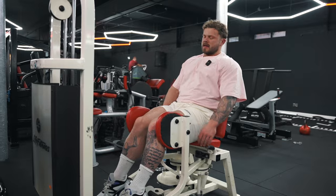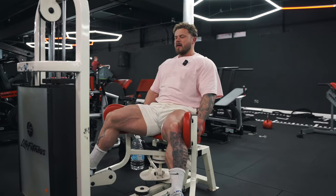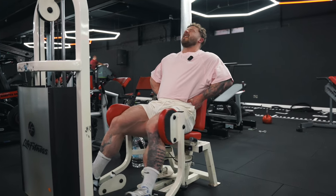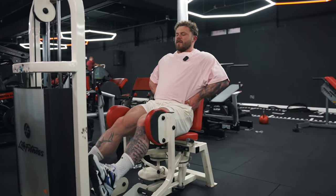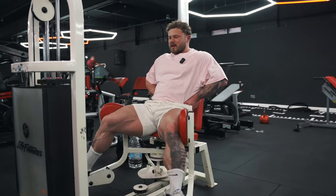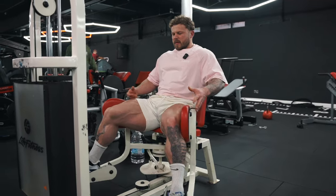Sit as far back as you can, and just let the feet hang off a little bit. Good posture here. And straight away, you'll be isolating the intended muscle instead of thinking, how much can I move from A to B on this machine? Just understand that we're trying to use these muscles here. Resistance this way. Much like any movement, we want to isolate. The best way to isolate your glutes is just to remove the feet altogether, and you can do that by hanging them off the edge. If that's not an option, just bring them a bit higher, so your feet are a little bit higher like here, and so that you're not putting any weight through them as well.